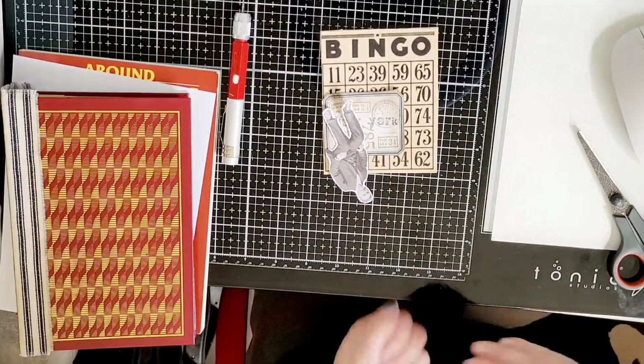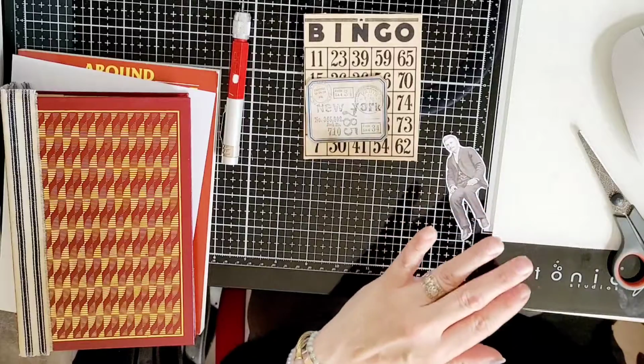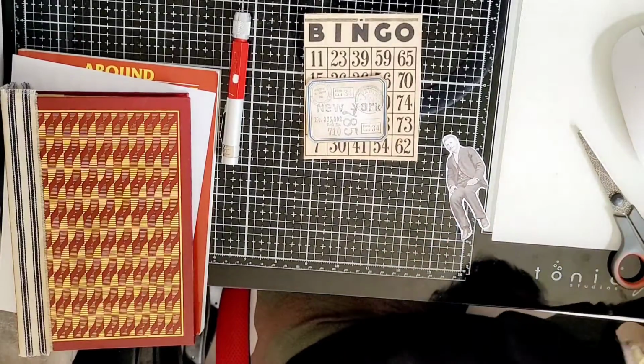So yeah, I just thought I'd pop on and do a little bit of a craft with me, and a little bit of a chit chat. But it was such good fun.